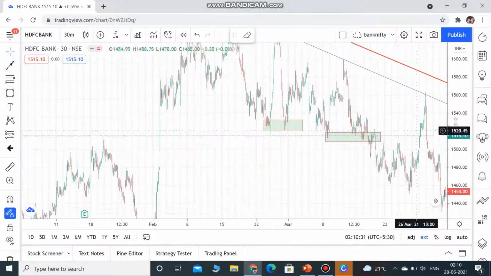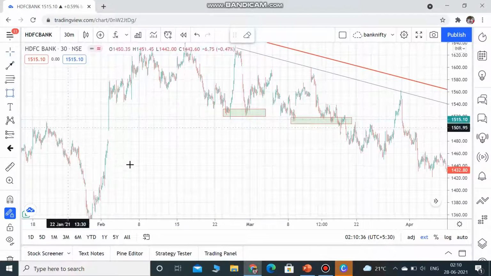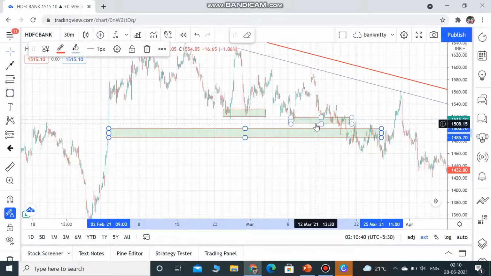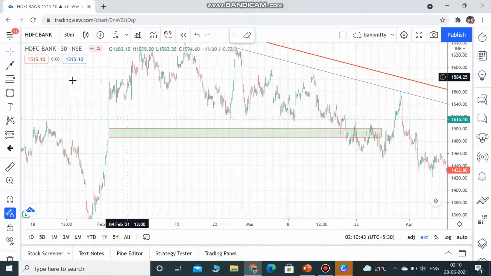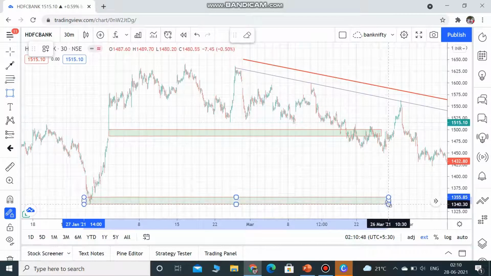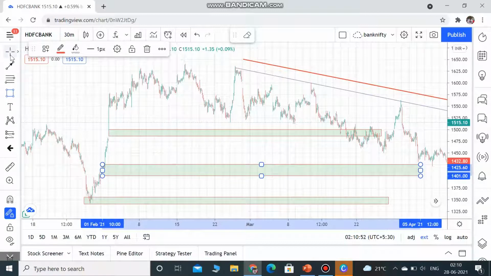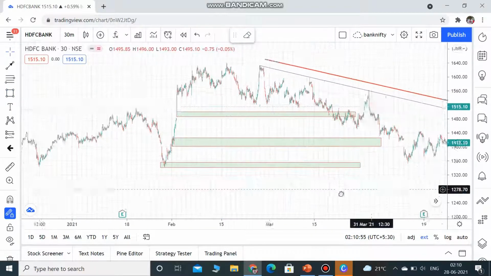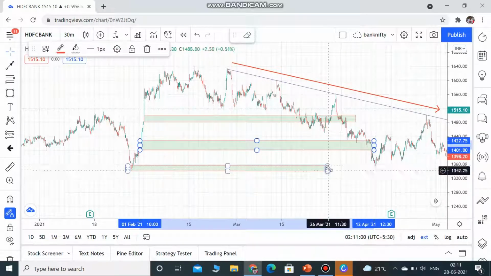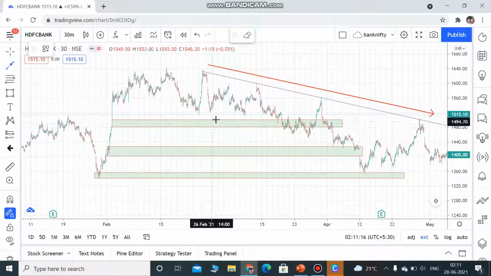Or you can also consider, okay, there is also a gap up gap down concept I've done. So this gap up can also act as a good support, right? You can mark your support and resistance well in advance like this, or this can also be one of my good supports. So if you consider it like this, you can target your positions like this. This can be one of my good supports.